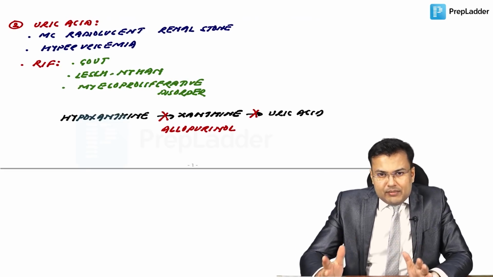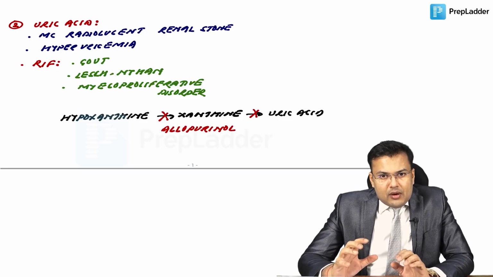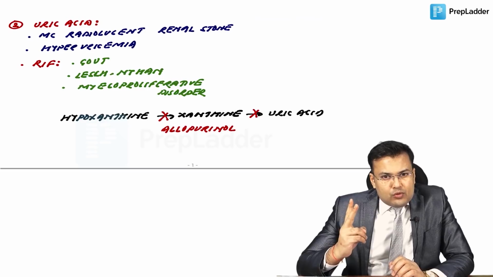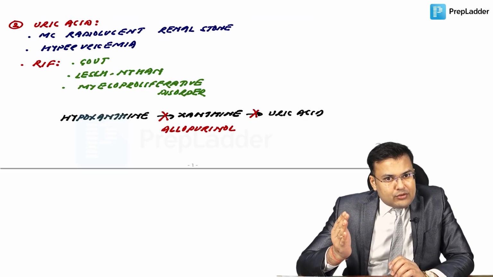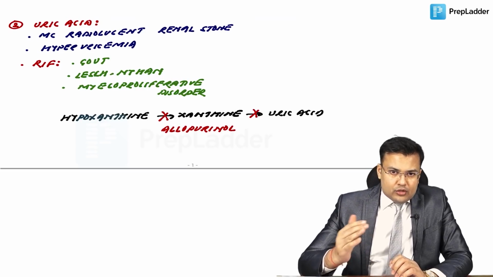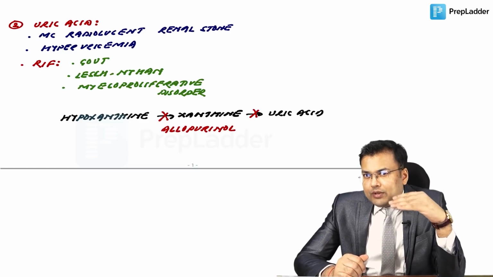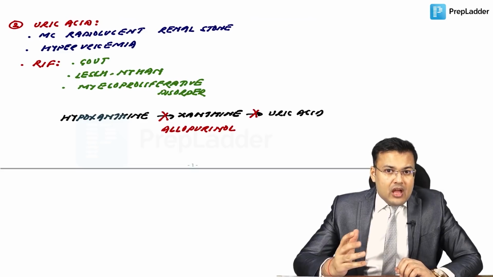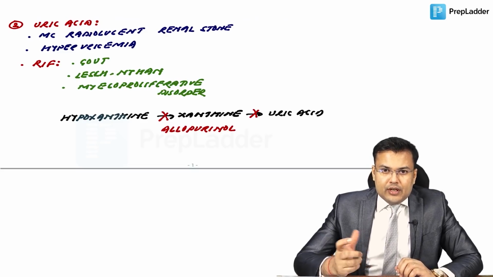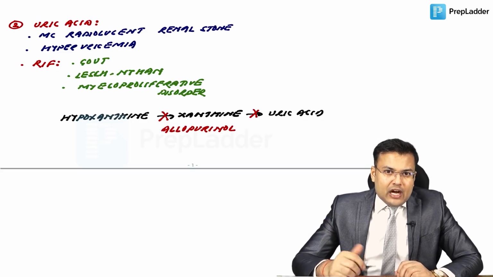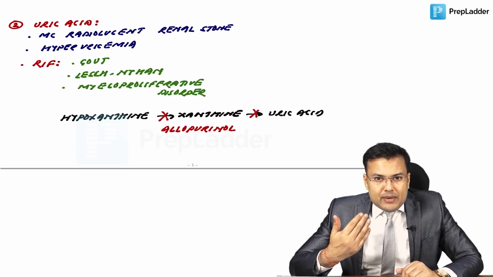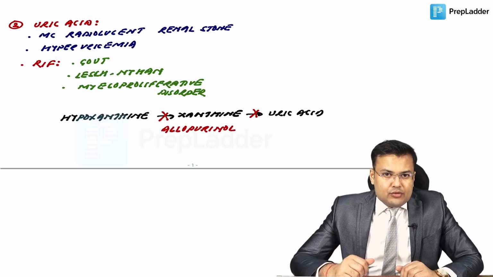Now there are two to three basic principles which we are going to follow in the management of renal stones. One, we discussed that the two mandatory factors are supersaturation and crystallization. If you can prevent the supersaturation of crystals, you can prevent stone formation. How can you prevent the supersaturation? If you can dilute the urine. And how can you dilute the urine? By excessive fluid intake. If the patient is taking plenty of fluids, you can prevent stone formation.